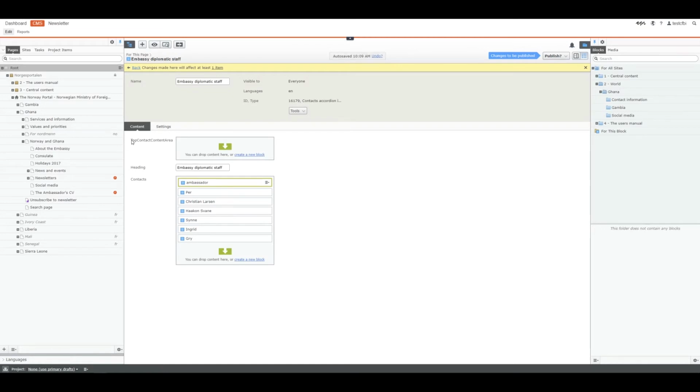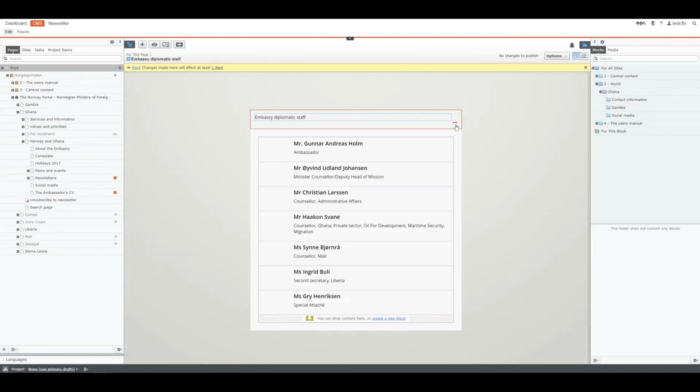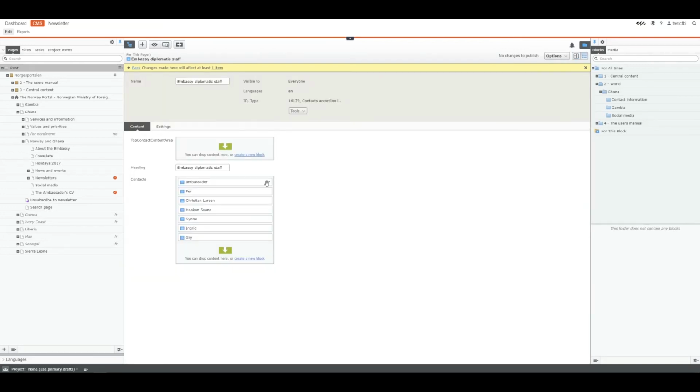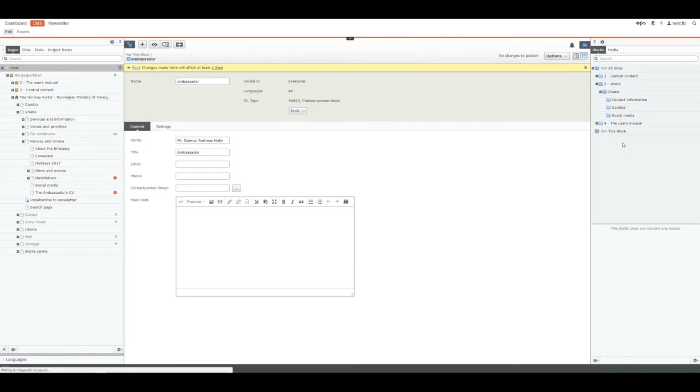This field will never be used again, and eventually it will be removed, but I wanted to leave it there just so that you have somewhere to copy the information from. Publish the changes, and he should be at the top of the list now. Gunnar Andreas Holm, ambassador.